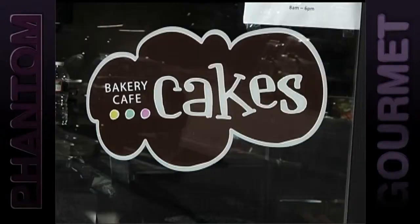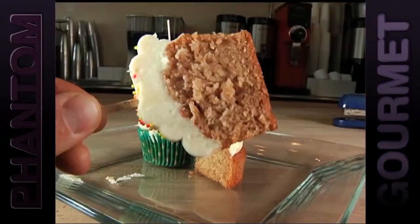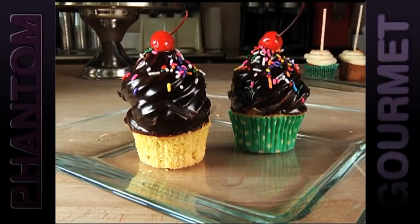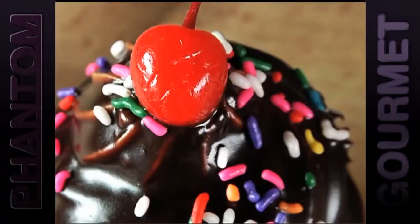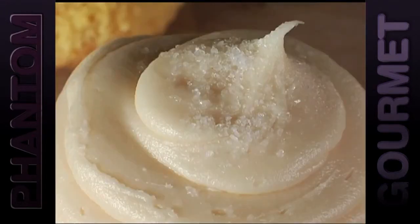Cakes in Milton, Arlington, and Watertown is home to some of the most over-the-top cupcakes you'll ever find. From the candied apple cupcakes served up on a stick to the hot fudge sundae cupcakes all swirled and served with the cherry on top. But grown-ups go for the more sophisticated salted caramel cupcake.